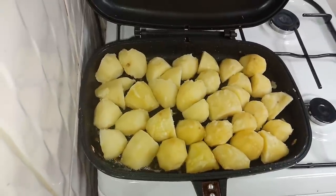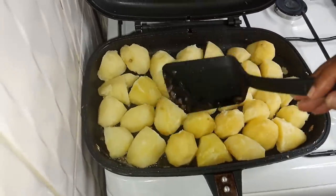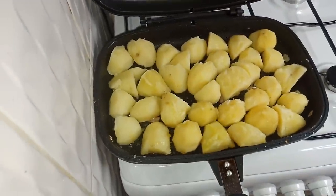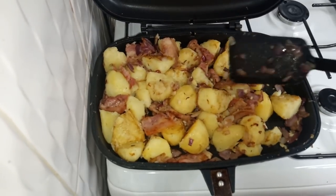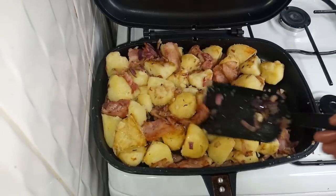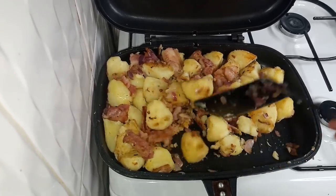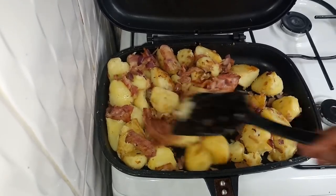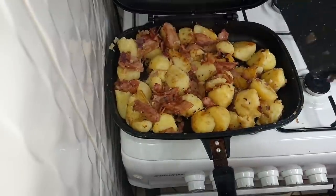I forgot to film what I did — I added garlic to the potatoes, then I added salt, and after that I added in my bacon and my onion, and gave it a proper stir. This is how it's looking now. Just make sure you don't over-boil your potatoes and you will have perfect results. I'll switch off the heat so it can cook at a very low heat, because my potatoes are already starting to smash, while I make the greens.